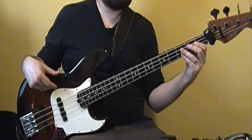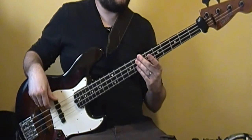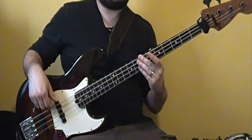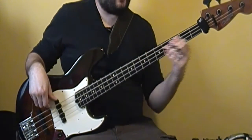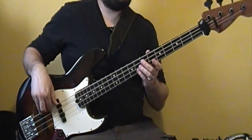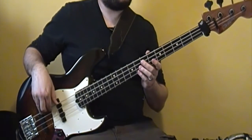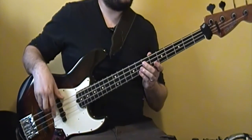So I'm holding that. On the and of 4, I'm going to slide up into the 7th fret of the E string. Just kind of slide up from nowhere. 1, 2, 3, 4. And first time through this figure, I'm going to end up on the 7th fret of the A string. And I'm going to go 1, 2, and 3, and 4, and.